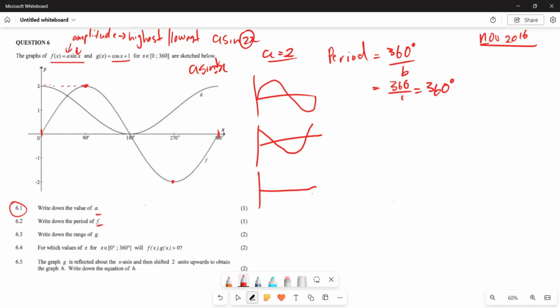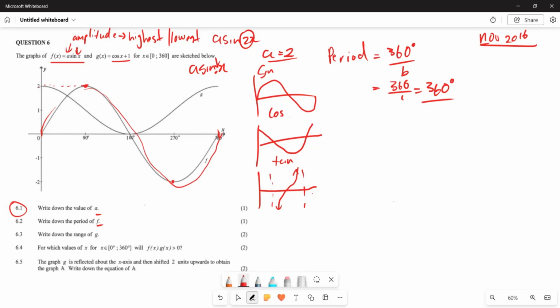And the full cycle of our tan, remember our tan has asymptotes. It is when, in between two asymptotes, it starts like this and moves like this. So these are full cycles of the graph of sine, the graph of cos, and the graph of tan. So for this graph to complete a full cycle, it starts here and moves up until here. For it to complete a full cycle again, indeed, it is 360 degrees.